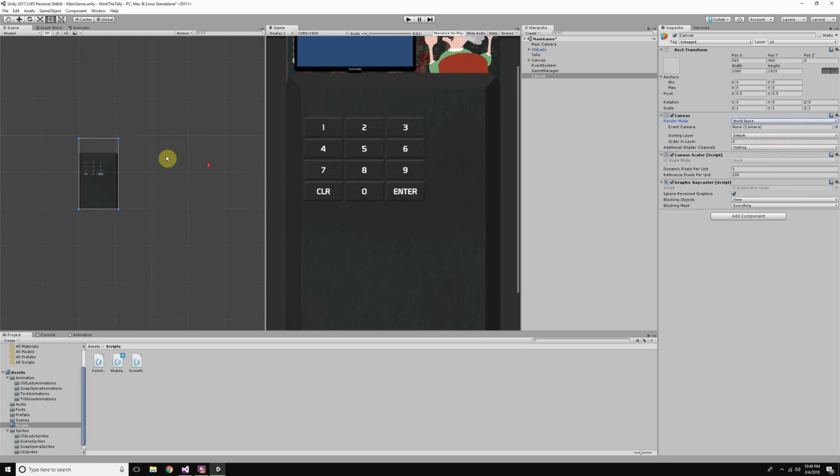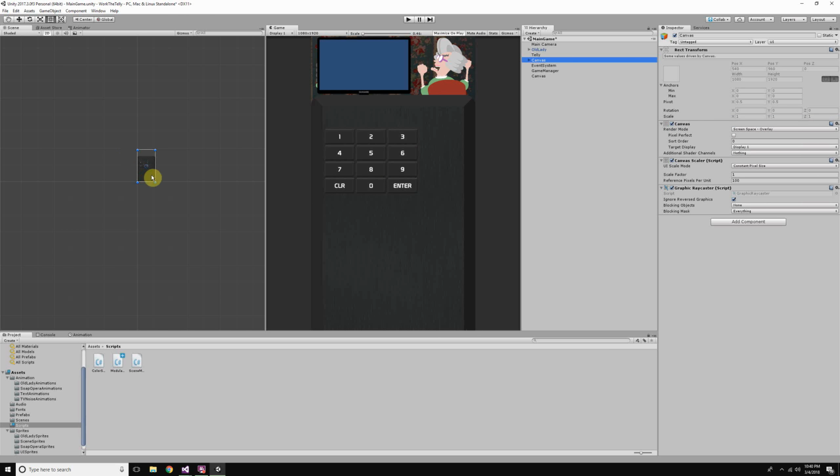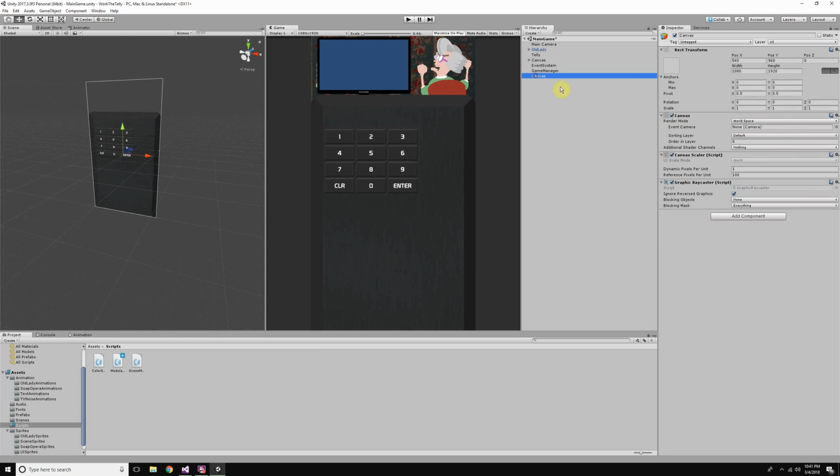And basically what this means is we can take this canvas and put it somewhere in 3D space so that it's not constantly over the camera. We can put it on a billboard, or we can put it on a wall or something. So this is a way that we can utilize 3D text if we wanted to. We can even rotate it and make it somewhere in 3D space, position in 3D space, rotation in 3D space.